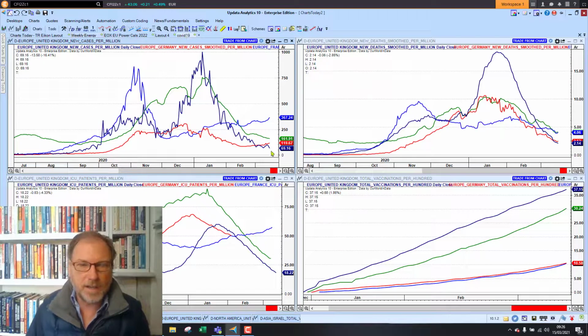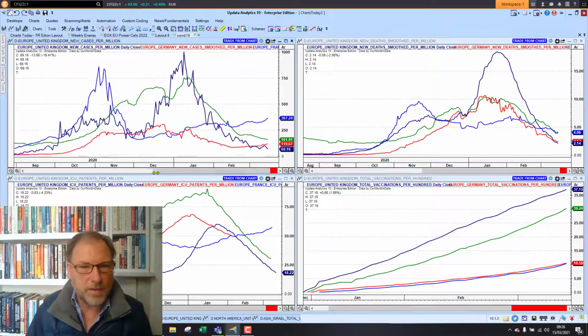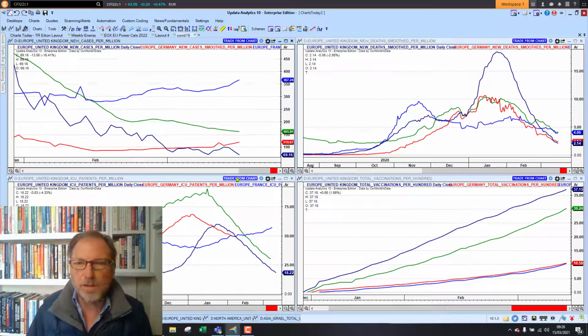Taking a look at the COVID-19 stats, not great news for France. We're seeing here on cases, they're rising in France. Germany also slightly rising, and the great thing about this being an Updata is this is coming from our world of data. In all versions of Updata you can run this. We're seeing here the trend just kicking up in Germany and France, whereas it's falling in UK and the US.